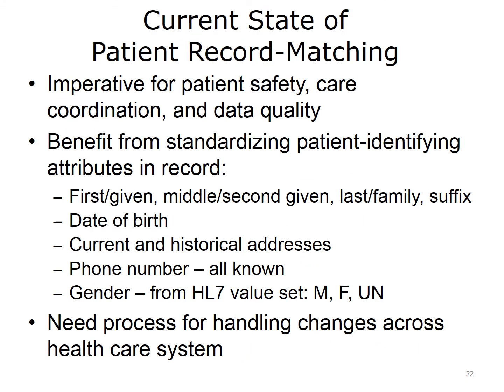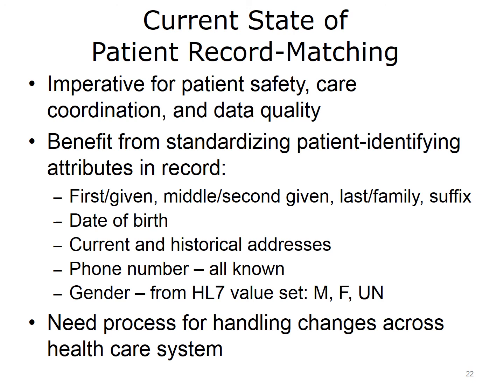A report from the Office of the National Coordinator for Health IT looked at the current state of patient record matching and noted that accurate patient record matching was an imperative due to issues of patient safety, care coordination, and data quality. The report noted that the current state-of-the-art record matching worked relatively well, but would benefit from standardizing patient-identifying attributes in electronic health records and other data sources.